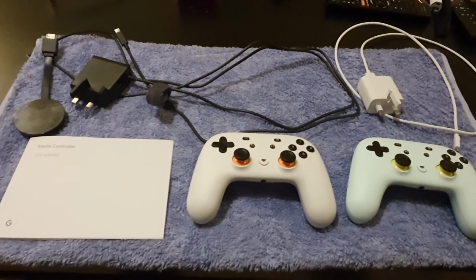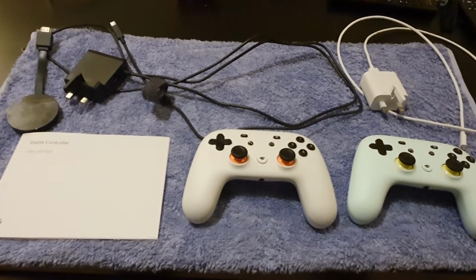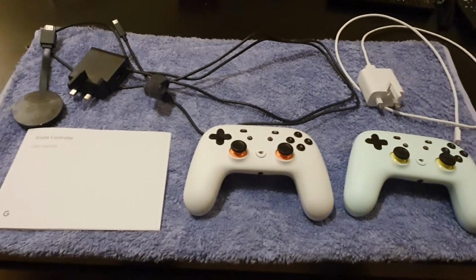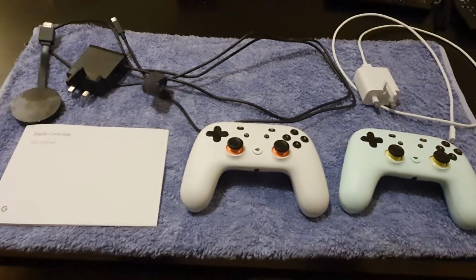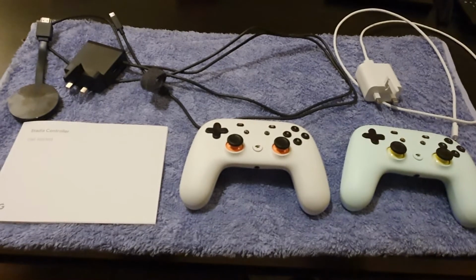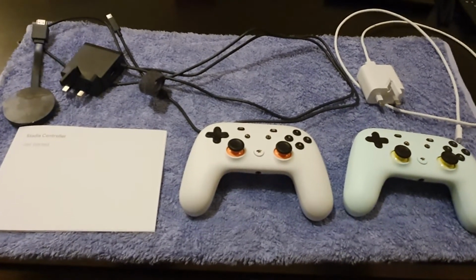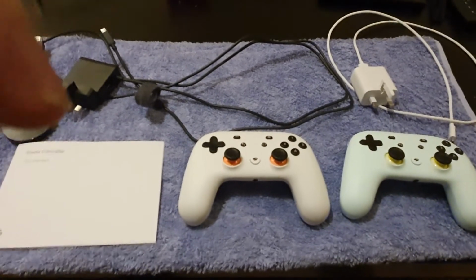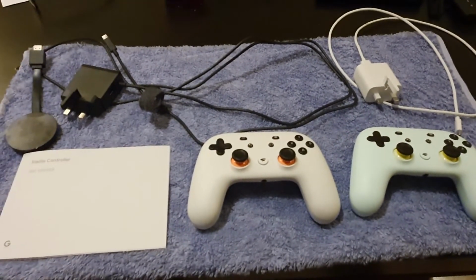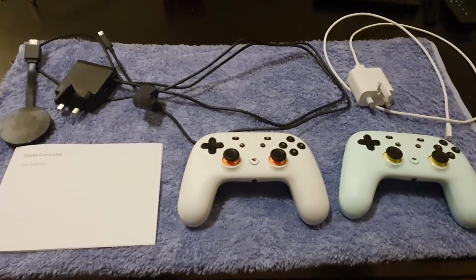I will say one thing about the moment, the good and the bad. It does work. Unfortunately, whether you like it or not, it is the future of gaming. If you think about how many people buy physical compared to digital now, I think digital does outweigh physical a bit now. People's internet is getting a lot better, and it's just a sign of the times, I think. So it is going to definitely go that way, whether it's a year, 2 years, whether Google get a hold of the market.